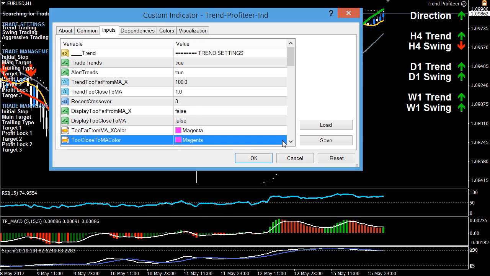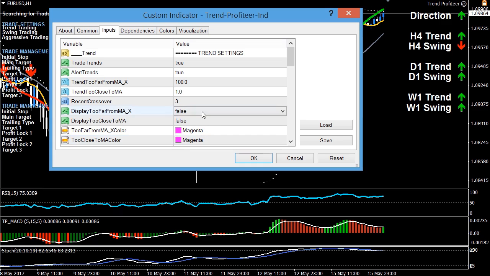You might want to have them different colors for the too close and the too far, or just a different color totally. And they will only be displayed, of course, if these are set to true, or either one, whichever one is set to true, they're the ones that will be displayed. So I'll just move them back to false.